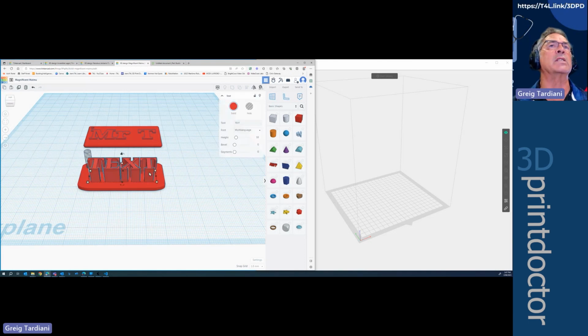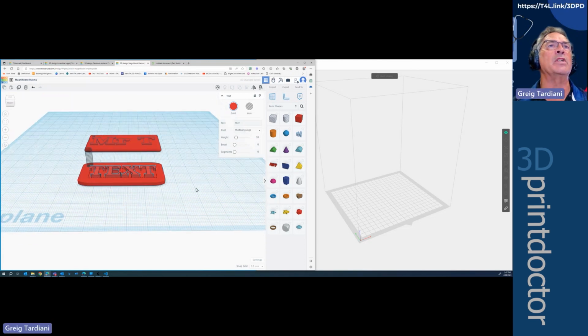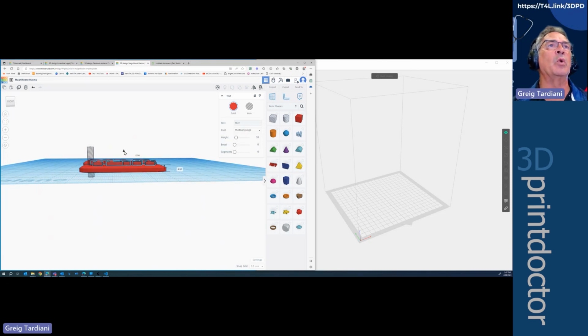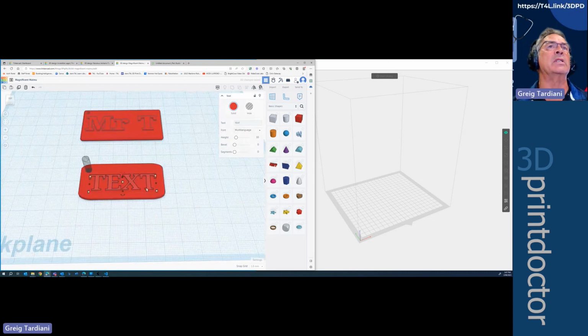Now, to select objects. The text here is too high, so I need to actually make it shorter. And the one thing that I would always check is I would look along this line here and make sure that I don't have this situation where your text is not touching the top of your base material. And in fact, I tend to always have it sit inside a little bit, get a bit of overlap. So we've got this set up now. I can get my text, I can dive up here and I can change the text over. Usually it lets you change the text.